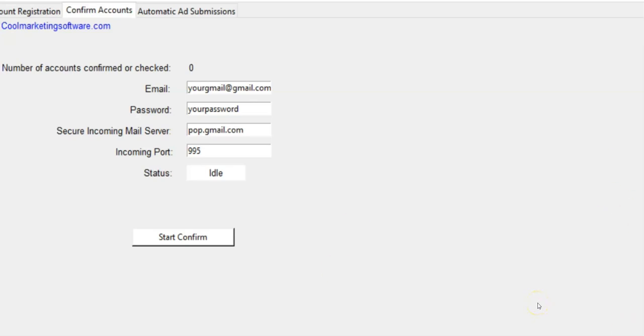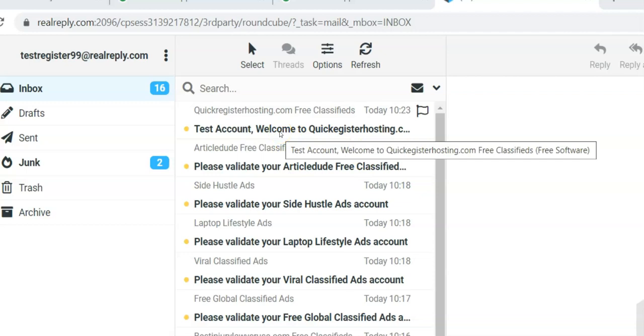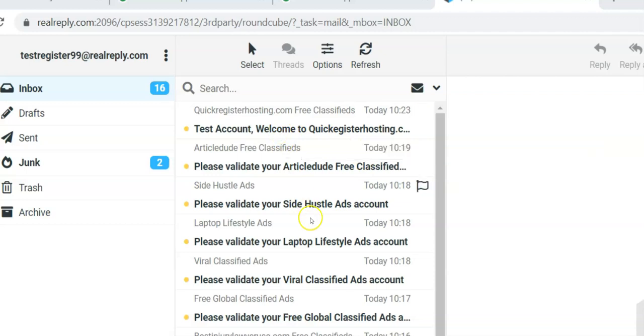Eventually, it does work, and they do allow you to allow less secure apps, but there is actually a simpler way. What I suggest doing is just doing it manually, because by the time you get Gmail to work and they accept your less secure apps, you could have clicked all the links and validated them. I'm going to show you how that works in a second, because it's much easier to do it with my own server. I don't have to worry about Gmail blocking me. But in any case, the simplest way, I would just not even worry about that step two, other than logging into your email account, whatever email account you use.